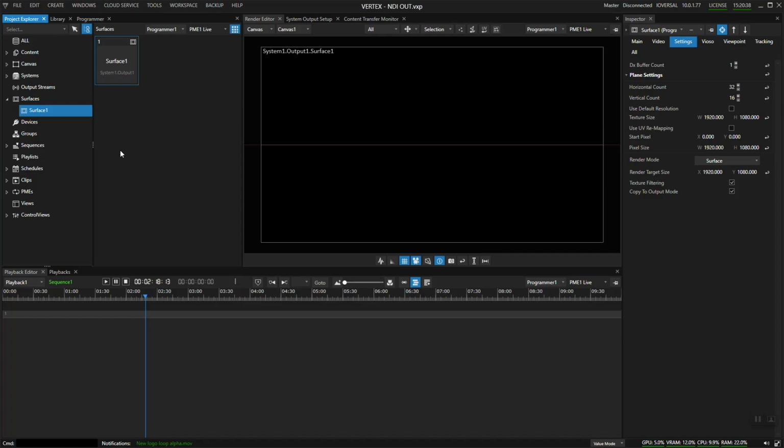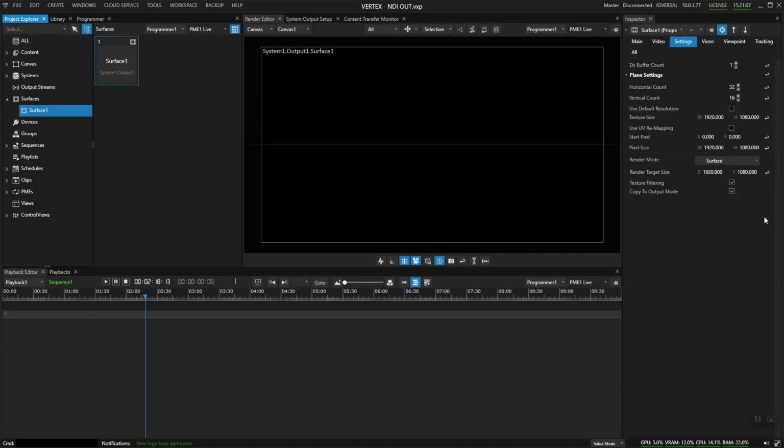So, as you can see here in our project, we already have a display surface present, and it has a render target size, which you can find under settings when you click on the display surface object. As you can see, this is currently in HD, meaning if we generate an NDI stream from the surface, it will also be rendered in HD. If you want to change these settings, feel free. You can go in and enter whatever your network performance will allow, 4K, whatever, and it will generate an NDI output stream in that resolution as well.